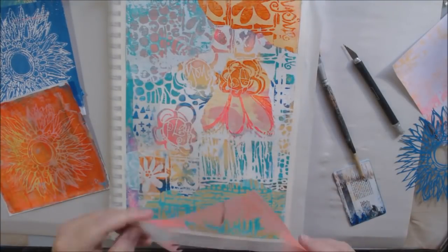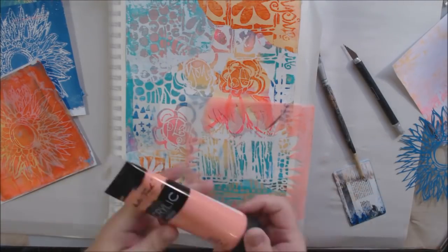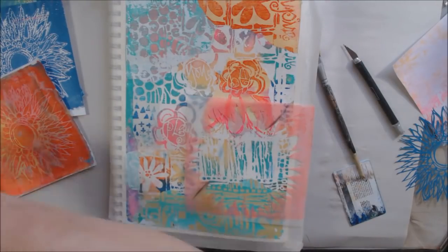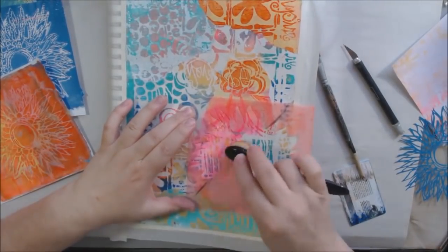And now I'm pretty happy with my entire background. I'm starting to work on my focal image pieces. The first thing I do is to take the mask portion of the deconstructed chrysanthemum mask in stencil, and I'm going to stencil that onto my page using some bright pink and some kind of coral colored paint.